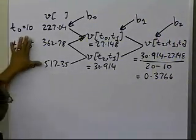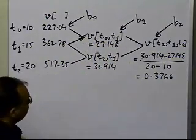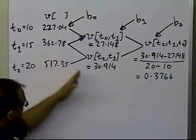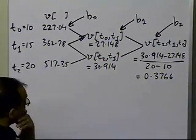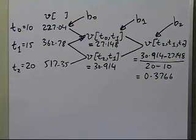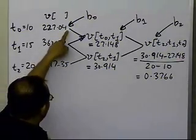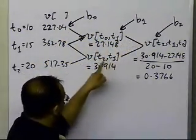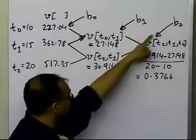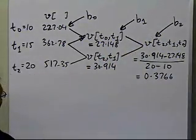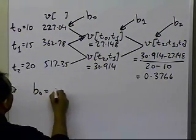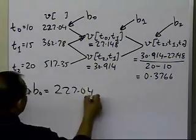So if you were graphically trying to write down to find out what the coefficients are, that's how you would go about doing this. And this is also going to form a basis for how you would write your computer program also. Now, keep in mind that somebody might say, hey, you're finding B0, B1, and B2, why do you have to find this? The reason why you have to find this is because that's what's required to find B2. So all of these divided differences have to be calculated. So your B0 turns out to be 227.04.